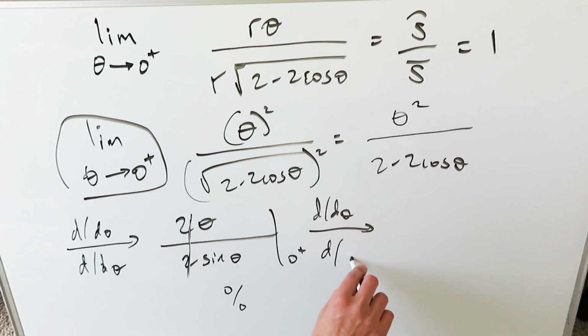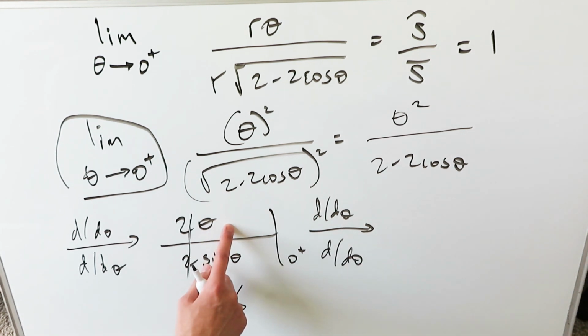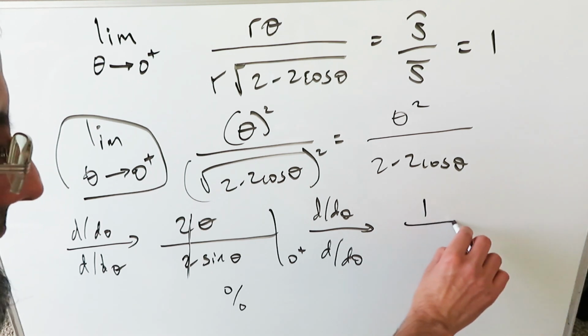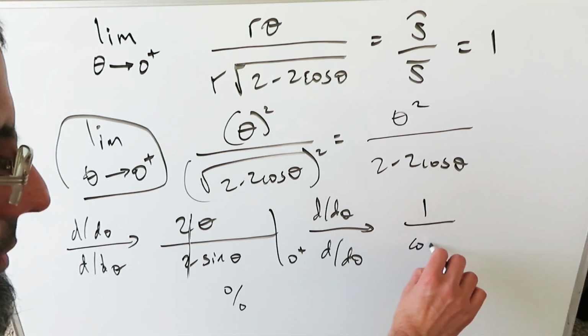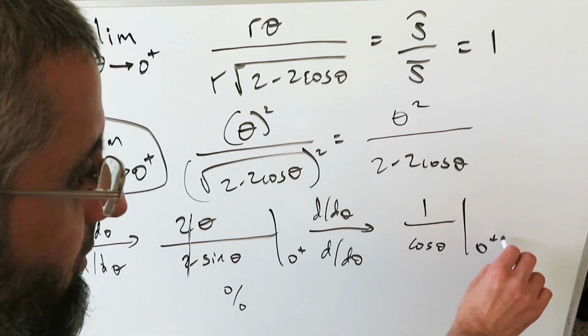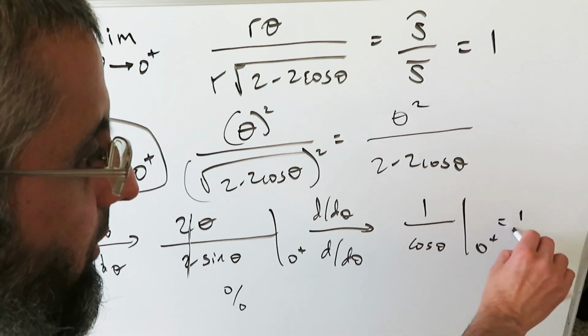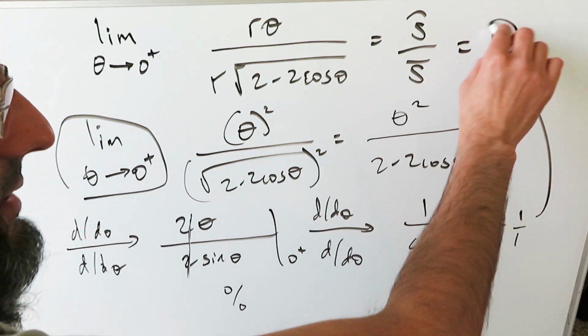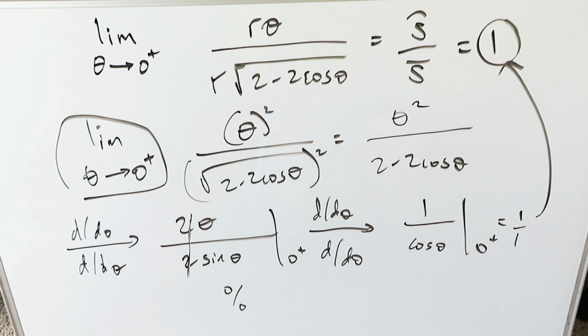You can technically do as many rounds as needed until the indeterminate form disappears. Now when we do the derivative of theta, it is just a 1. When we do the derivative of sine theta, I have here a cosine theta, and you can put 0 over here. When you do it, you have a 1 over 1, and that gives us exactly the answer we wanted, and it brings us to a completion.